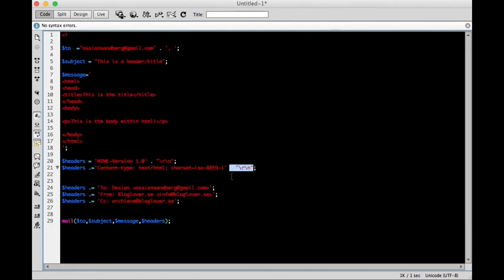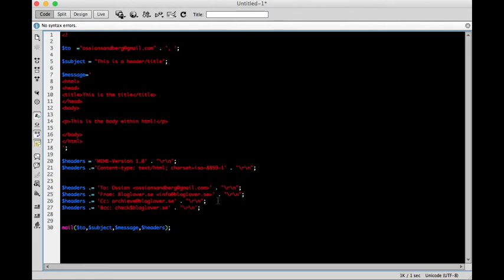Of course, after every line here, we have to add a line break, as well as a secret copy. Maybe I have another.